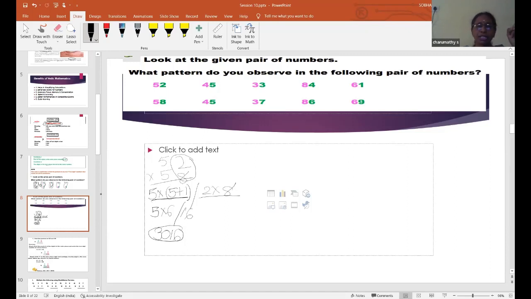Just see, the first step is to check whether it satisfies both the conditions. Check the units place, or the ones place, whether the digits add up to 10. By looking at it, everybody can do that, even children can do. Then look at the tens place, whether it is the same.